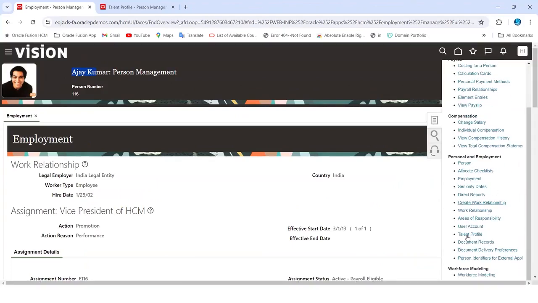And then the next part, after talent profile, we have something called document records. This is again one of the 5-star market concepts in the system. If you go for interviews, definitely you might get a question on this DOR, document records. In another name, we call it document of records. Usually the short name is DOR. Whenever you hear the word DOR in the interview, the interviewer expects the answer from the concept of document records. What is this document of records?